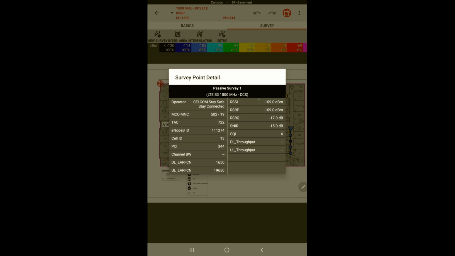And of course, for LTE, as mentioned just now, we capture the RSSI, RSRP, RSRQ, SINR. And we do capture CQI under Android 10 versions. And this information is available based on the API as well. So some models do not support these CQI features. So please contact us for more details.